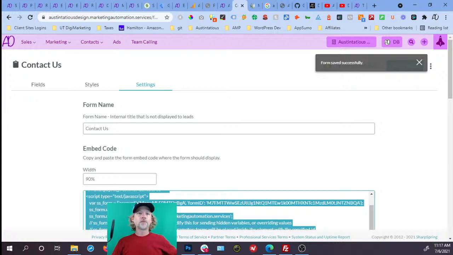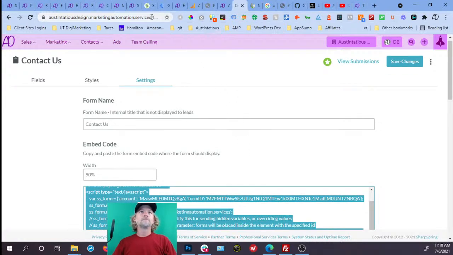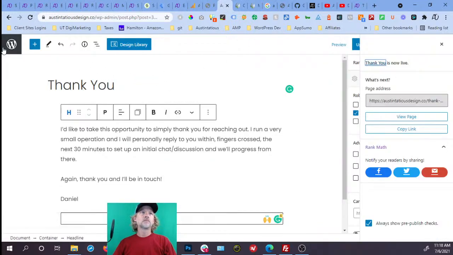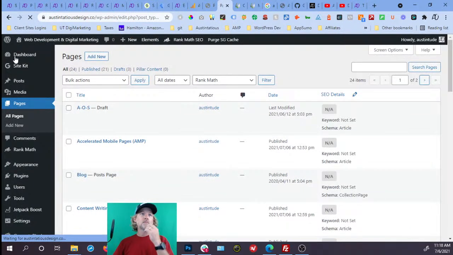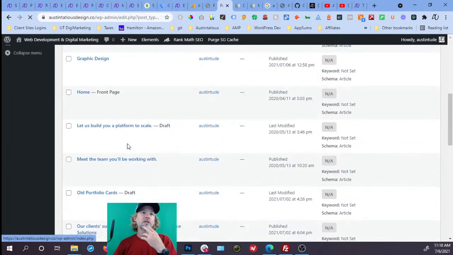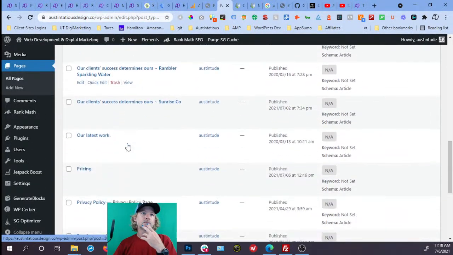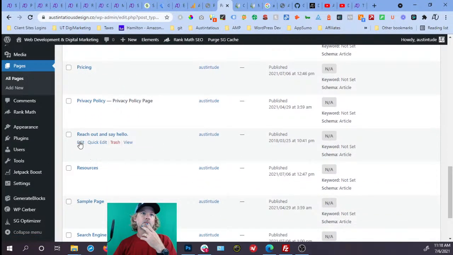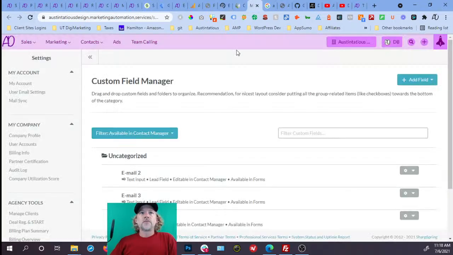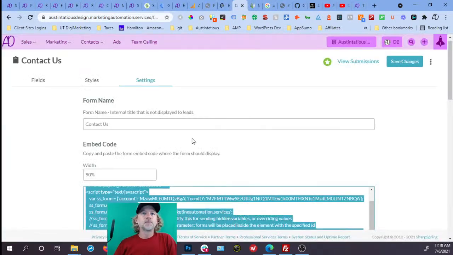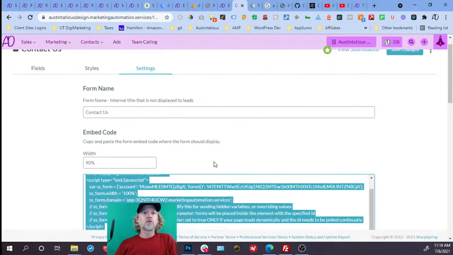And this is the code that I need to add. And so we will add that inside contact page. Okay, so what are you telling Sharpspring? Copy and paste form embed code where the form should display.